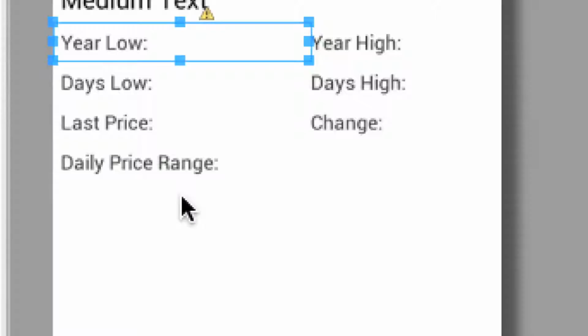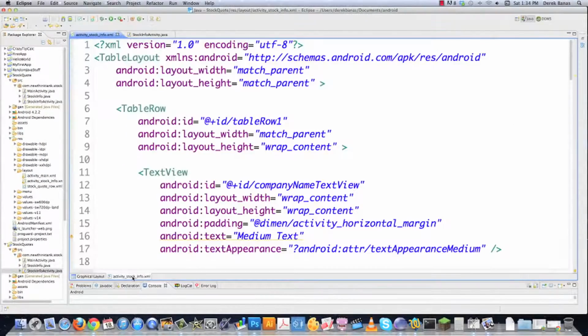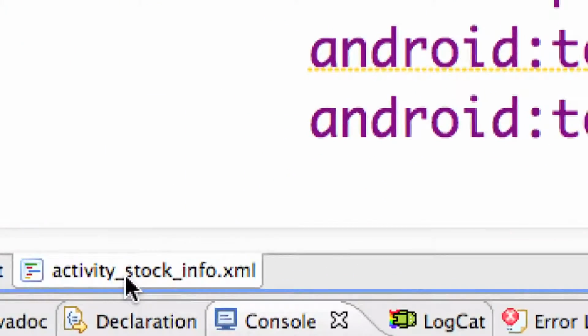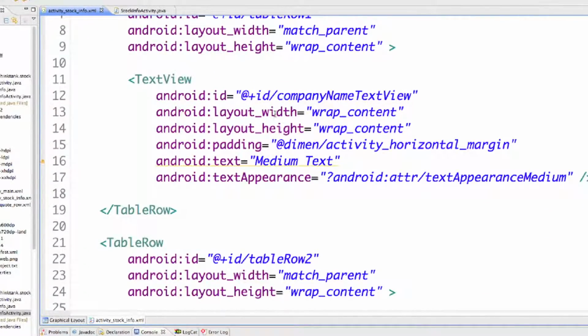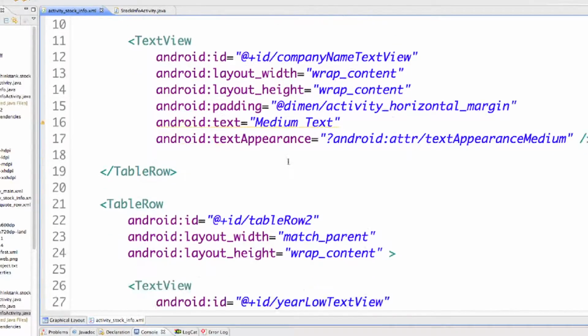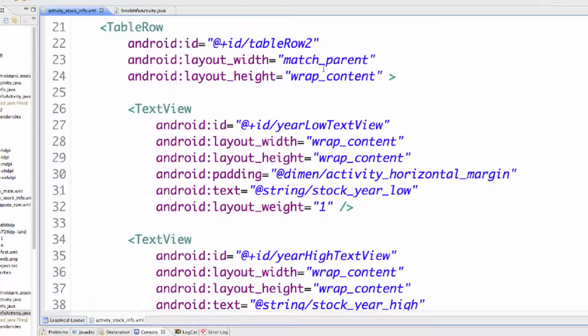And everything is very, very simple. I'll just bounce down here for a second into the XML file itself. And you can see I just have a whole bunch of table rows, match parent, just like I did before for all the other table rows. Inside of the text view area here, we have the name of the stock table row again, match parent. Come down here to make sure that it fills up all the space that I want it to.